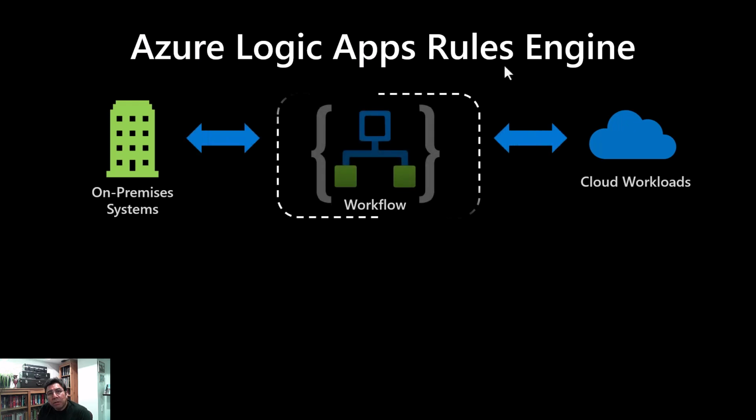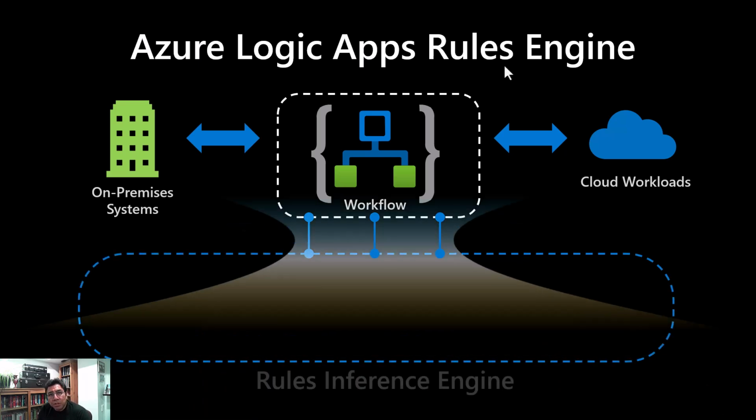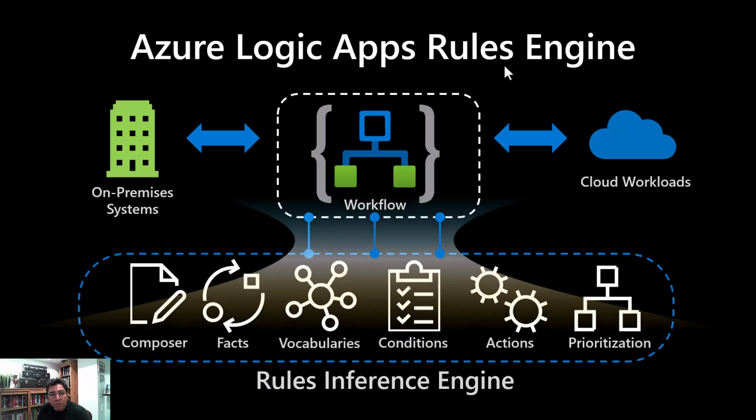If we drill down a little bit further on what the rules engine is, first of all, the core elements of the rules engine are part of the Logic Apps engine. And when we speak about a rules engine, we start with the composer, and then we go through the rule sets, and then the rules, and then the facts, the conditions, the actions, and the prioritization. But we'll talk more about that over the next few minutes.